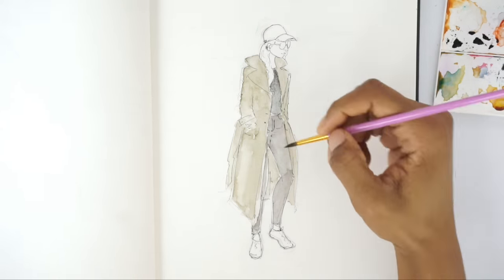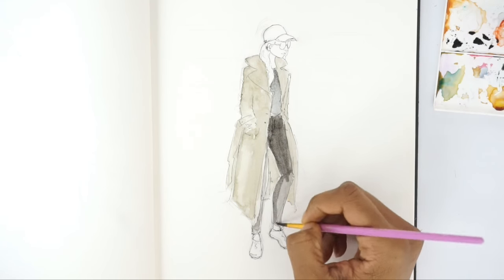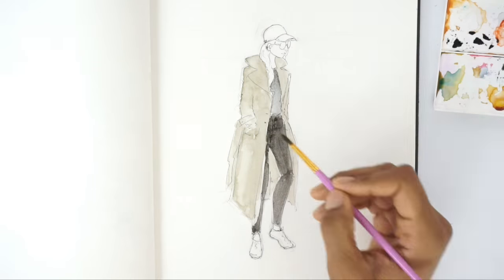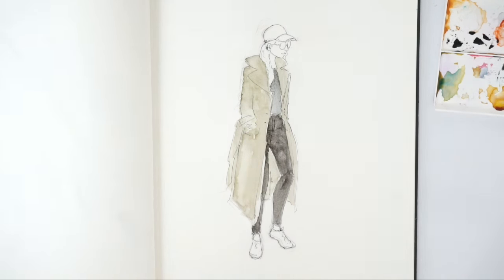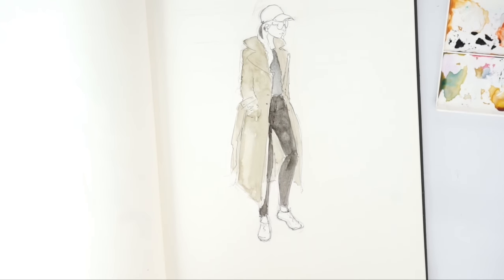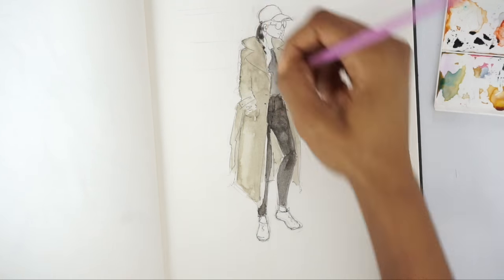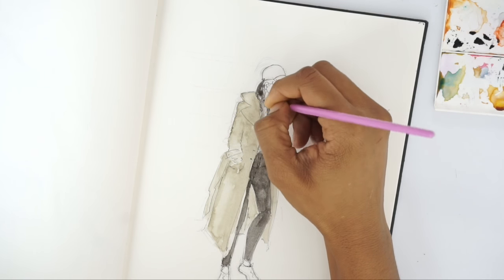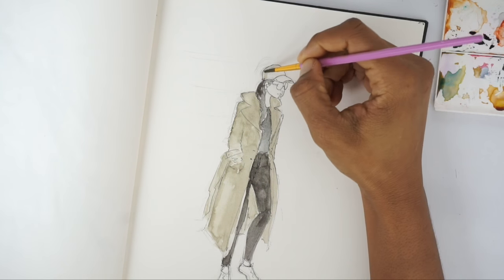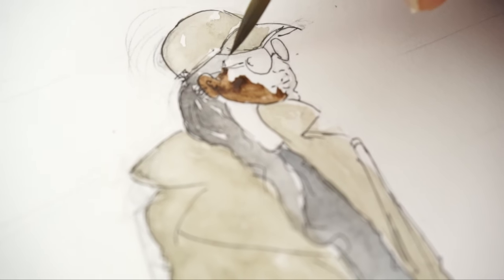When I first started using watercolour, I used to get really frustrated because I kept getting dried watermarks, because I was taking too long to colour in and I was treating it like a different type of media. What I found best, especially when you're wanting to put down a flat colour, is to try and pull the water. Make sure you get a little tiny puddle at the end of your strokes, so you can pull the paint into further areas.